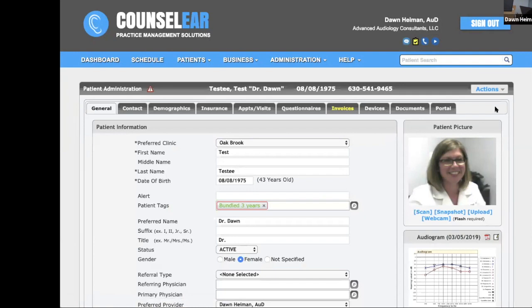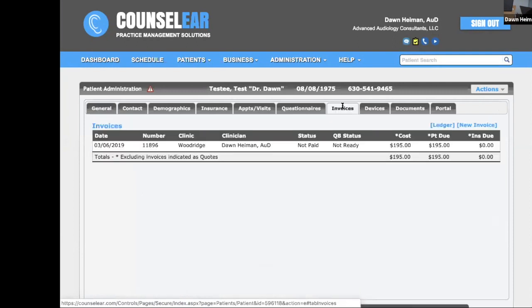Okay. So let's create an invoice for hearing aids. Let's say I've already seen them and suddenly the family calls and they're like, I'm ready. I want to order hearing aids. I talked to my doctor, he's faxing over the information. Let's just create hearing aids. We don't even have an appointment yet. We're just going to create the invoice. From that, I'm going to click new invoice.